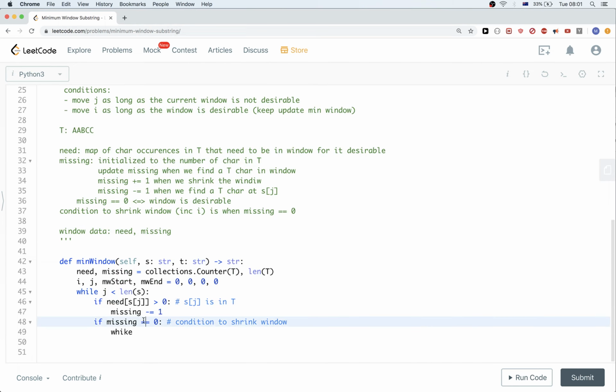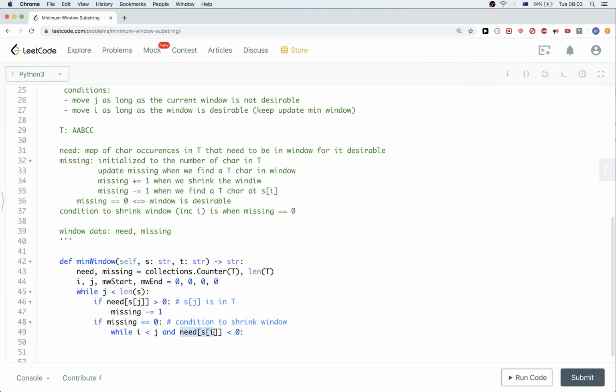And so we are going to do while I is less than J, and the current start of the window is less than 0. What does this mean? That means that there is a character in s[i], so we need to do -1 when we find a T character at s[i], right?